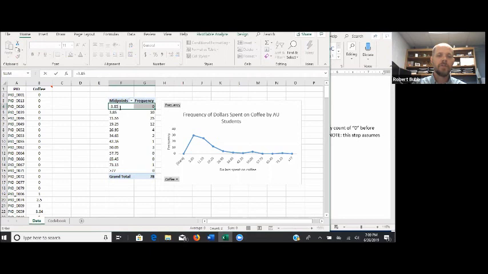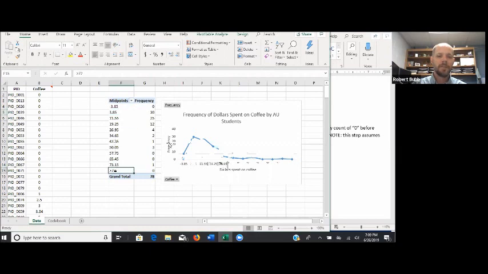3.85. So we put that in place of our very first row, and notice that that's going to change my graph. So now it says negative 3.85. That's the next midpoint below the midpoint that has data in it. Then we're going to go to this very last row, and we'll take 73.15. I'm going to add 7.7 to it. That's going to give me 80.85. And then notice that it changes also in my graph. And so now I have midpoints for every single point on my graph.